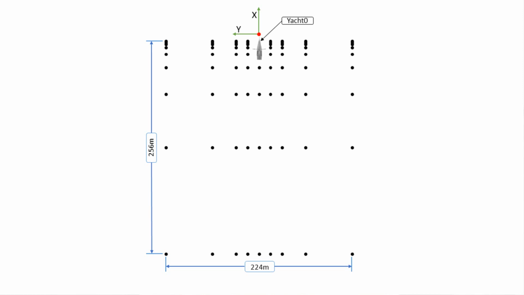This study swept between two degrees of freedom, the lateral and longitudinal displacements between the yachts. In essence, each black dot is a location which was simulated. Clearly, in an ideal world, you'd sweep other parameters such as heading or sail trim, but these were outside the scope of the initial investigation.